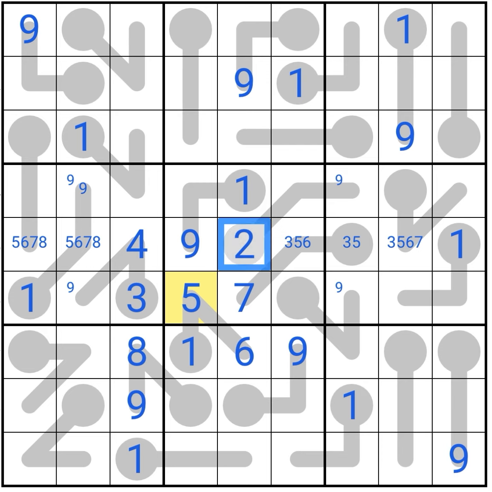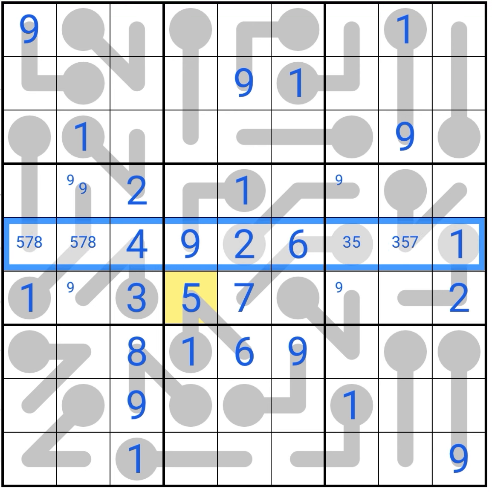This 2 has to go not there above a 4 on a thermo, so it has to go in one of those two. Can't go on that thermo without a 1 there, so it goes here. Then it goes down here somewhere, but it can't go in either of those spaces because they're the third cell on a thermometer. So the 2 goes there. Yeah, 2s are difficult. Anyway, this is at least a 3, so that can't be a 3. It's now a 5 or a 6. But it's not a 5 because there's one in the box, so it's the 6. No more 6s in a row.